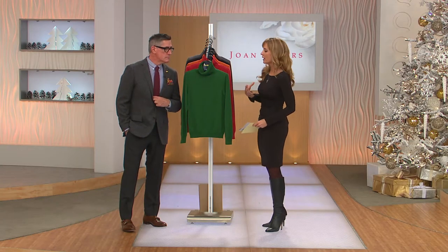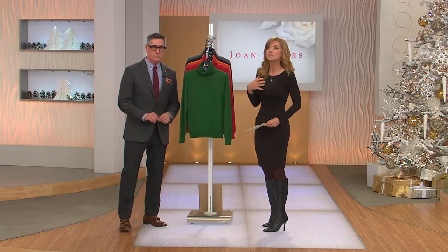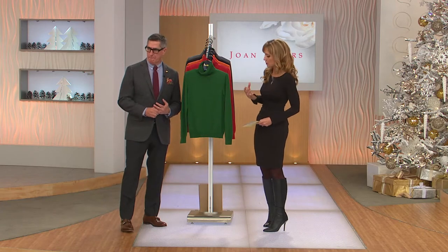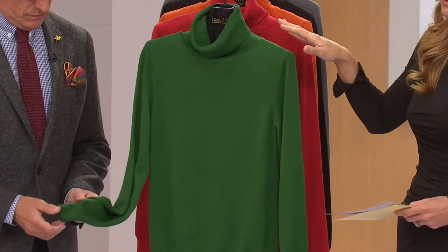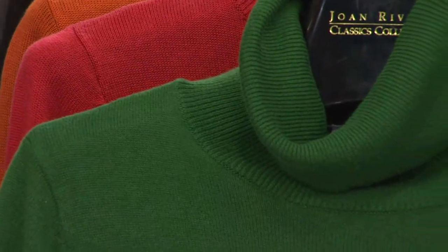But it isn't just an essential in its look — it's also an essential in the way that Joan has made sure it's designed as a piece you would wear dozens of times. Forever. Season after season, year after year. And that's the case with this right here, only we are looking at a clearance price, which is ironic because we're just really starting the season where a turtleneck is going to be something you've got to have in great colors.